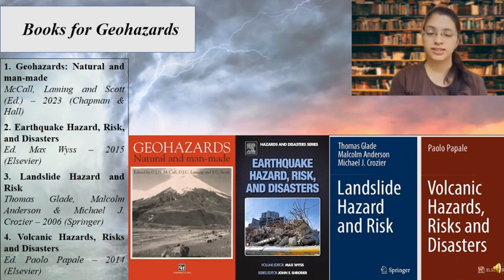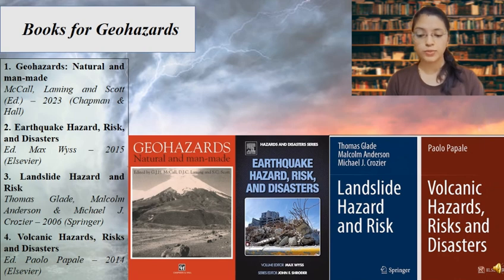For further reading, there are some books that I would recommend. These are the names of the books. I would like to go through a preface of these books for just information. First is Geohazards: Natural and Man-Made. This volume explores the complex interaction between natural processes and human activities. Hazards like earthquakes or floods are natural, but human factors such as poor planning, overpopulation, and environmental mismanagement transform them into disasters. The text warns us that we are not just observing nature's force, we are intensifying it.